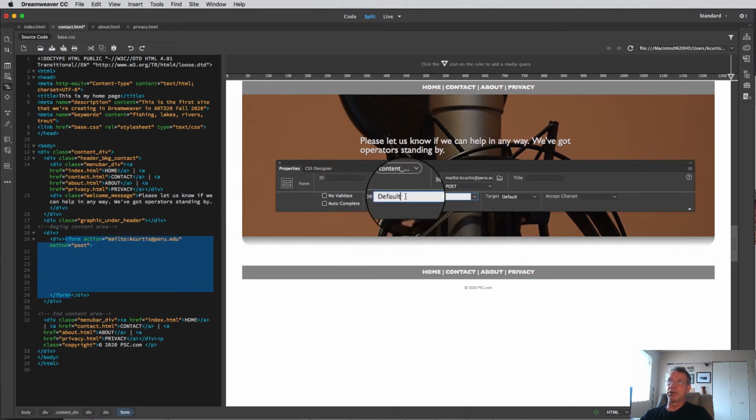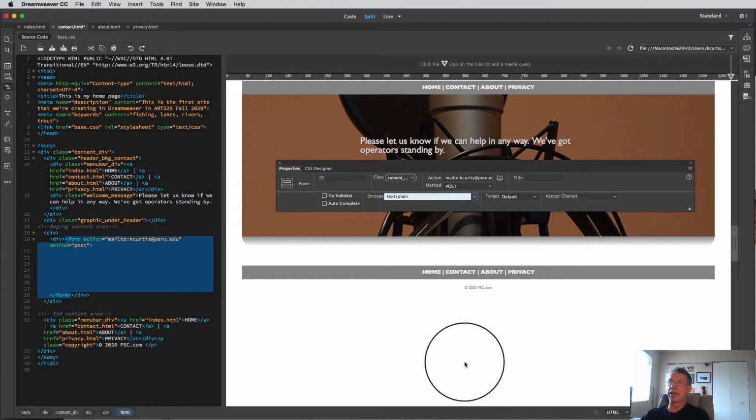We're just going to leave it basic text. So I'm going to type in text/plain. Again, you wouldn't want to do this for a client or for a site that you're putting up. You could. I mean, I know people that have done it and they don't run into any problems. It's just less secure, and there's always a possibility that you're going to get spam because a bot found your email address.